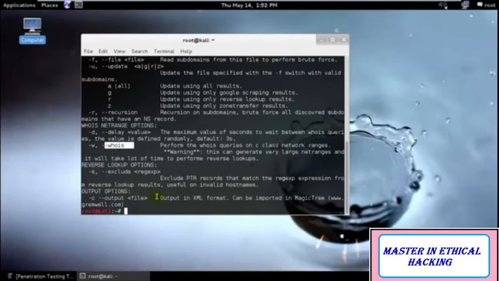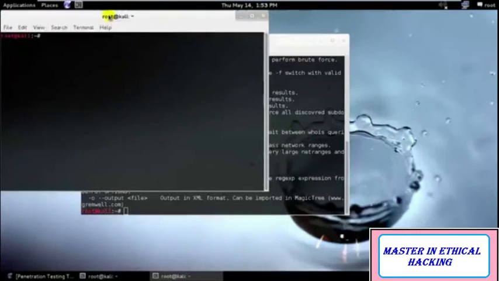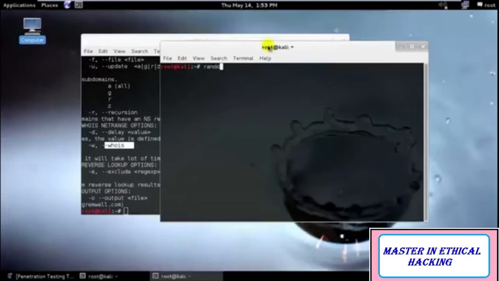If you want to gather information about a specific website, just add the specific website's name. And make sure that even in the previous tools that I showed you on Kali Linux, you never go ahead and type, let's say, I'll just open another one. Let's say you're using any random tool, so I'll just type random. Random is the name of the tool, any tool you are using.